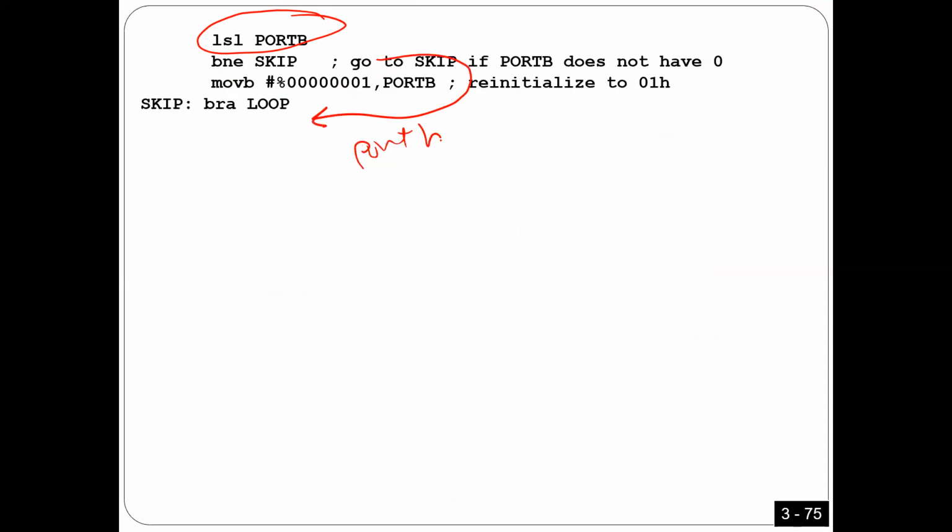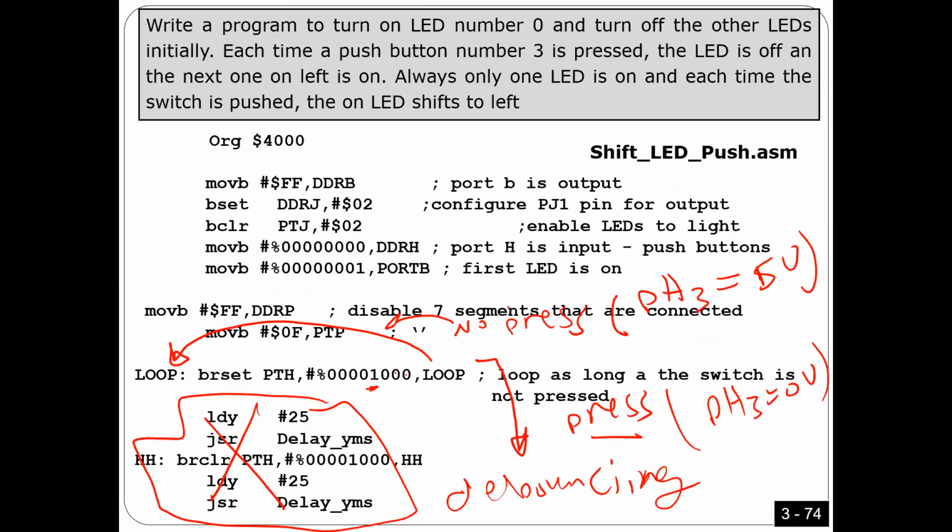Port B does not equal 0, it's gonna come to here. If port B equals 0, I have to return it back to here, right? So I'm gonna put it back to here. And then I'm gonna go to the beginning again. Any questions? You are okay?